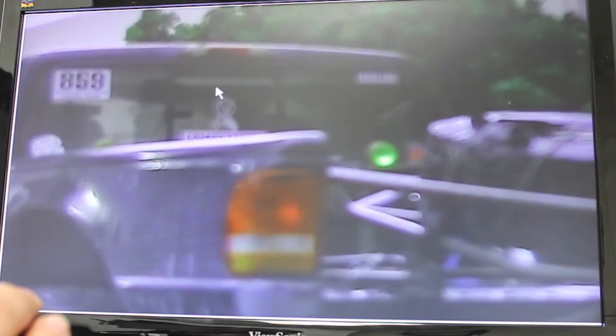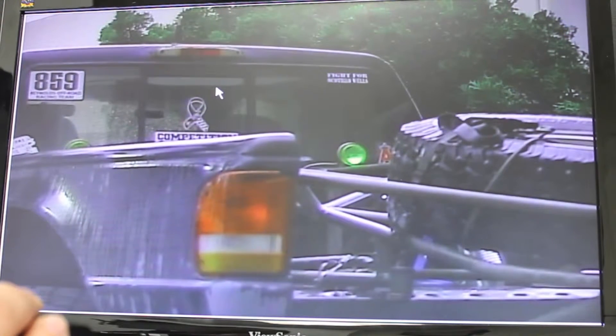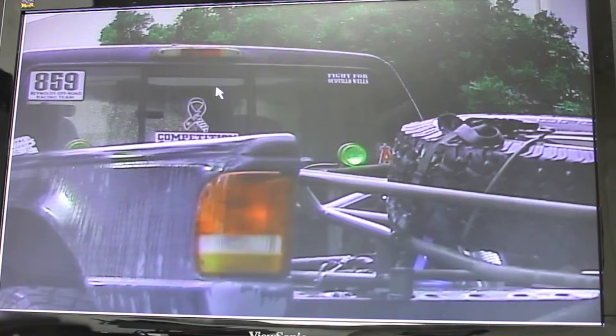When you zoom in quite a bit more, you're probably going to have to really tweak the settings for the lighting — how much light is getting into the lens, that sort of thing. But the main point of this video was the 500-foot cable run — and we're good. 500 feet, color — you're good. That seems to be the rule of thumb I've heard for years.